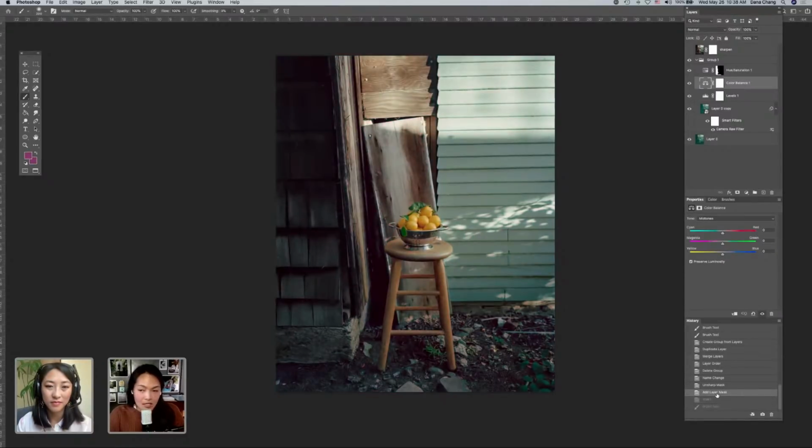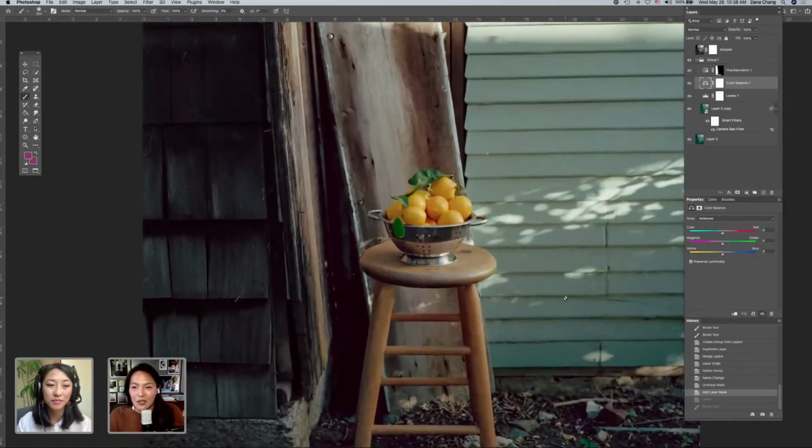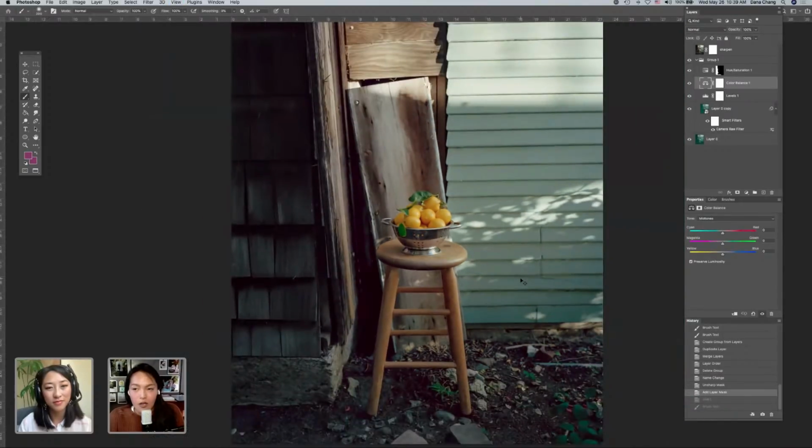So I love masks. Definitely always use masks. It's like the best insurance that you can have, because it's kind of like smart filters. If you step away and you're like, oh, that's very different than how I remembered it, then it makes it a lot easier to go back into it. And sometimes you don't even see, like when I was enlarging that bus, I thought I had gotten all of it, but then when I had sampled it and moved it down, I noticed that I dragged some of the mountain with me as well. And so masks make it really easy to just erase that. And if you wanted it back, then you could.